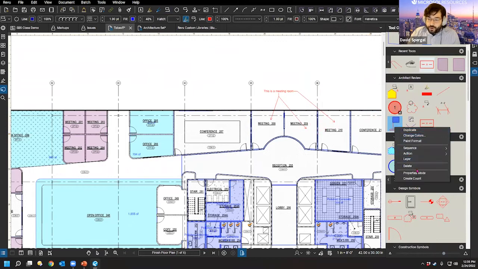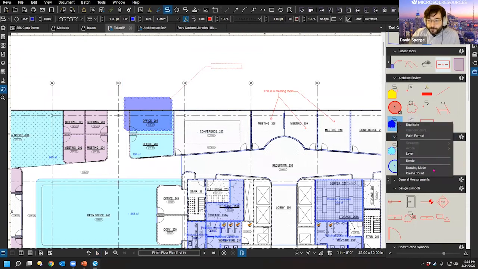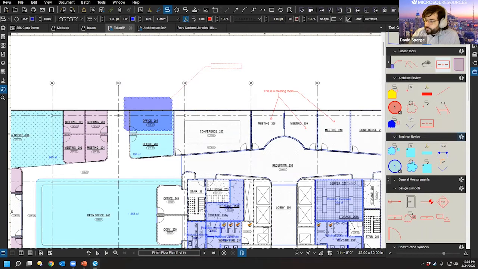In properties mode, it looks more like a general formatting markup. So I click that, and now I can create a new markup with the same parameters, the same formatting, and everything else. So there's two different use cases. Both of them are useful. I think it's important to know you can switch back and forth. Again, right click on it and switch to drawing mode.